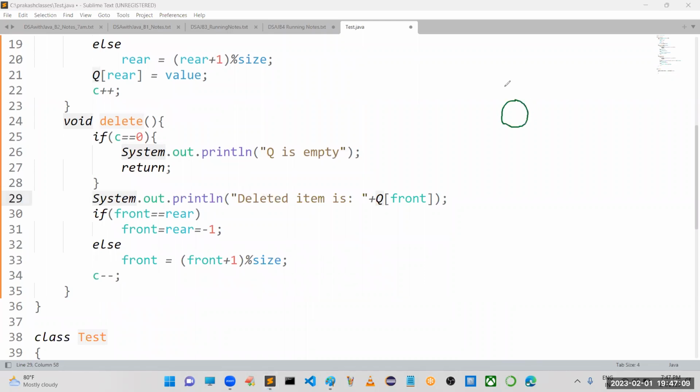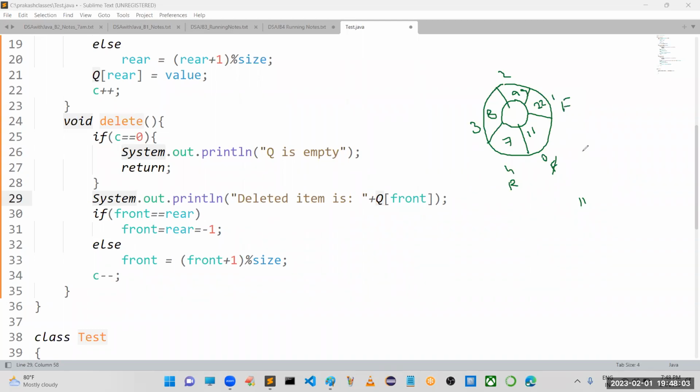Now let us take one simple analysis for this. Assume I have a queue like this. It will become 0th location, first location, second location, third location, and fourth location. What about your count? My count is initially 0, the queue is empty. Suppose I have some elements like 11, 22, 99, 8, 7. My front is here, my rear is here. The deleted item is q of front, 11, because this is the first item which we inserted. Now your front will become front plus 1, that is 0 plus 1 will become 1. 1 modulo 5 means it is pointing here.